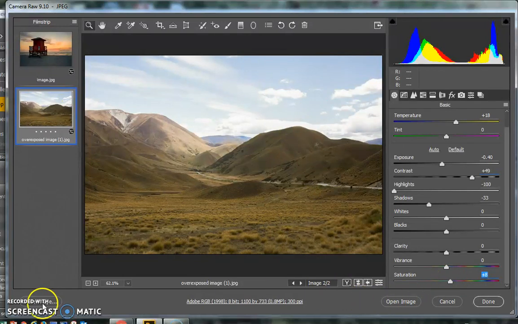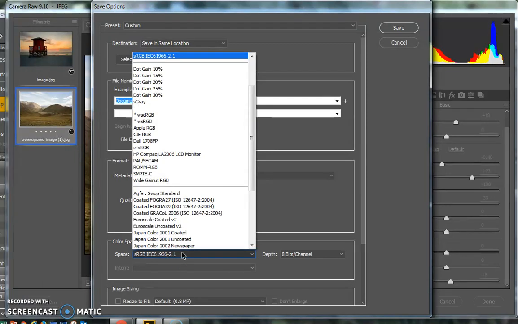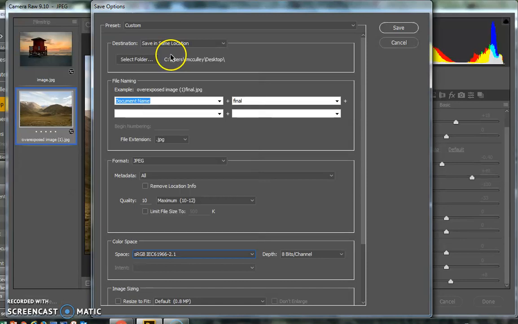And then I'm ready to save again. So I'm going to do the same thing. I'm going to go save image. I'm going to save it where I want to. I'm just saving it currently to the desktop. I'm going to put it in a final folder of some sort later on. And then I'm going to put maximum for my quality, and for the color space, the sRGB mode is going to be the one I'm working with.